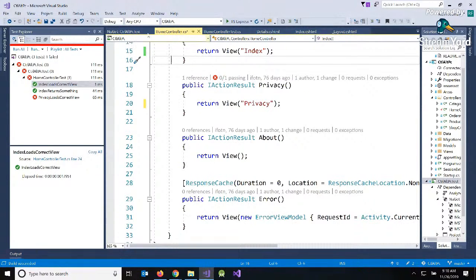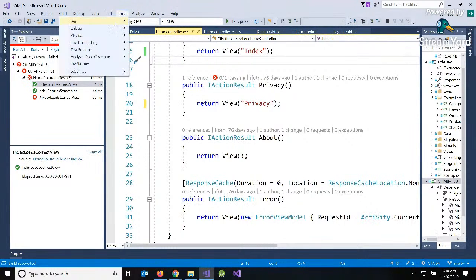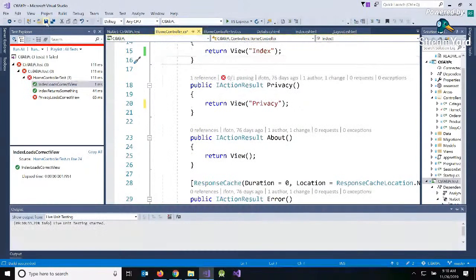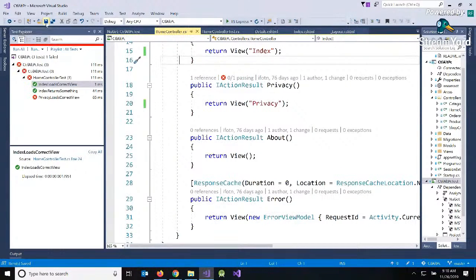Before I save it, I'm going to enable one other feature, which is kind of neat. If I go to my test method at the top, there's live unit testing. So if I click start, that means anytime I change a method that's covered by a unit test, as soon as I save the changes, the test will automatically run. I don't have to manually do the tests again. They're going to run every time I make a change. So I'll start my live unit testing, and as soon as I click save, it'll rerun my test.